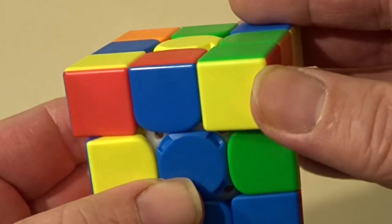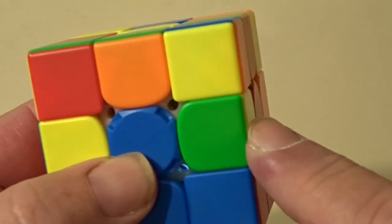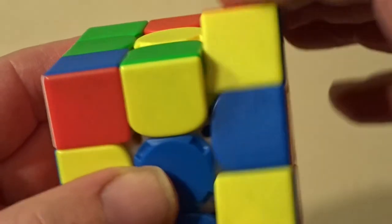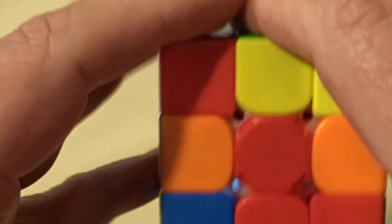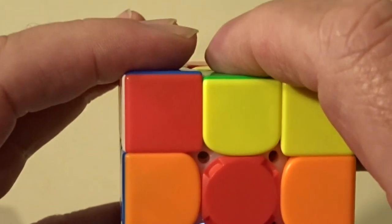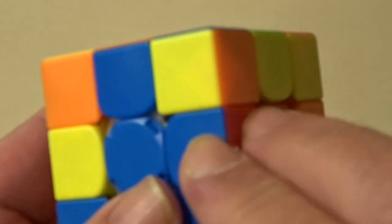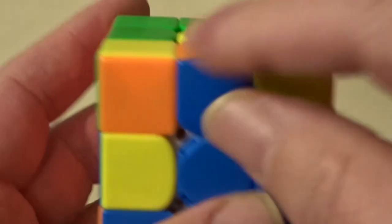So you actually turn it one quarter turn away from where you want it to be. Then we do one right sexy move, and then turn the cube and do one left sexy move. So one, two, three. And now that blue red has gone into position. So now we can do the next one.